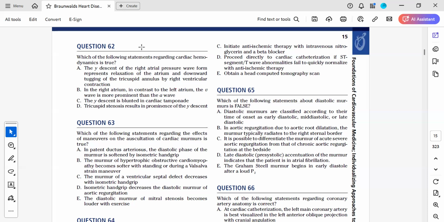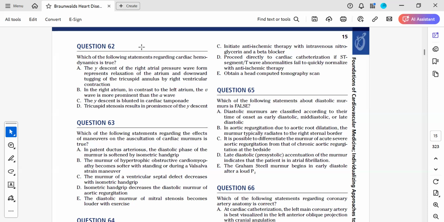Unlike on the right side, the right atrial pressure can be as low as 3 to 5, we know, right? Compared to the left side, the left atrial pressure can be as high as 15 millimeters of mercury. So that brings us to the point that on the right side, the pressure is lower, it is a more compliant chamber than the left atrium, and so its V wave would not be as high as the A wave.